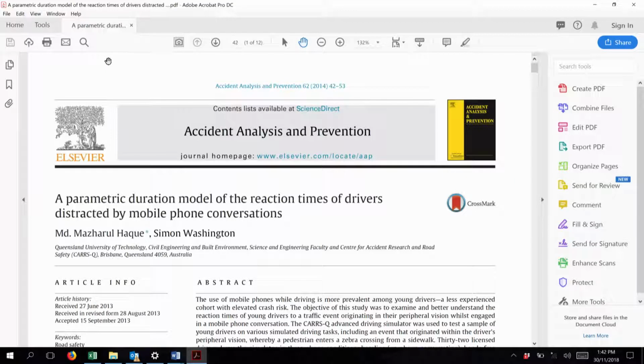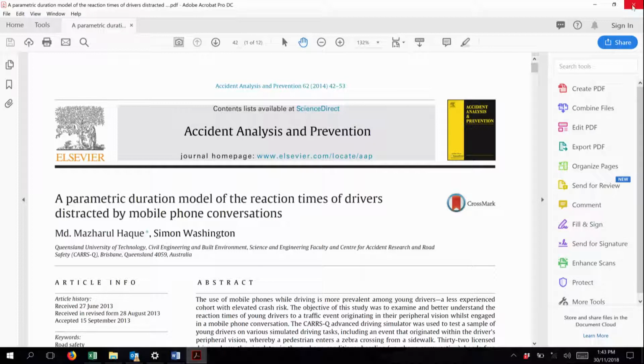Here is a paper where we did some research looking at reaction times of drivers to the onset of yellow signals. We had a driving simulator and a bunch of subjects. Some were distracted on mobile phones while driving, and others were not. We wanted to see if their behavior was different when distracted. We estimated a model where the time duration, in seconds, is how long it took to react. You're driving along, a signal changes from green to amber, and how long will it take the driver to respond?